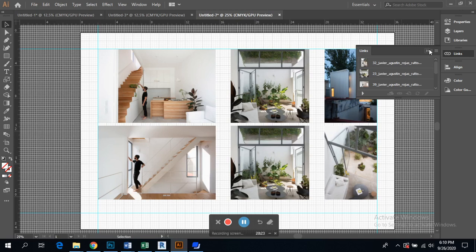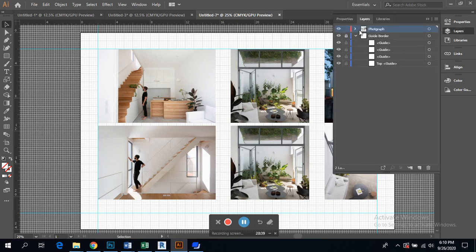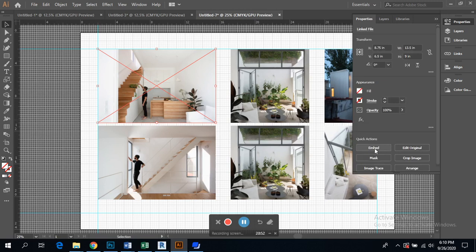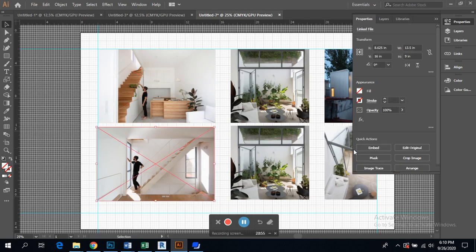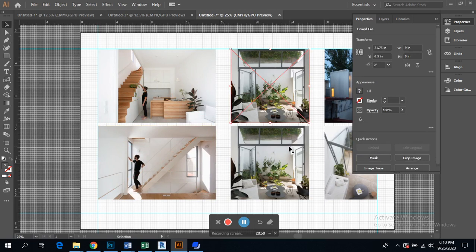If you don't want to relink and stuff like that, you can still bring image by image, but it'll just be a little bit more time consuming, but it could be fine. And so then now, remember we go back to layers, and here in photograph, you're going to see that it says linked image. Now that we're finished, we don't want it to be linked, we want it to be embedded. That's when you go to properties, and you're going to click on one by one, you're just going to click embed. Sorry, I moved it. Embed, embed, embed, embed, embed.